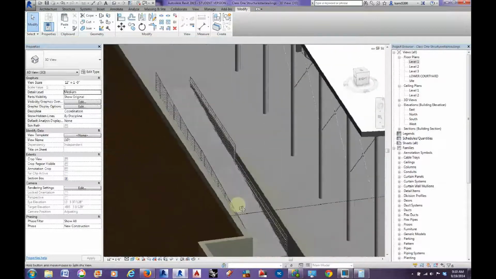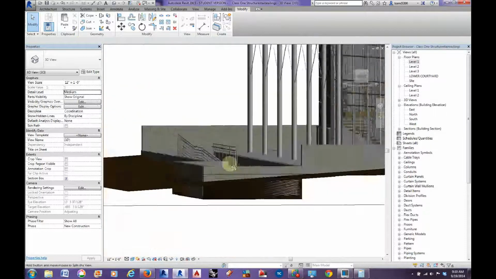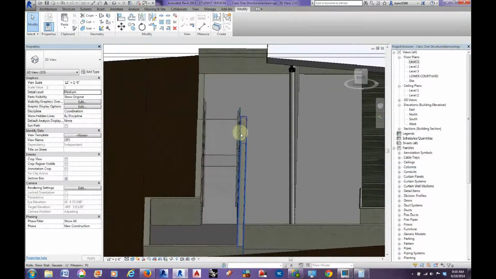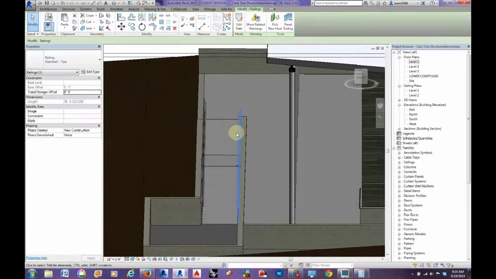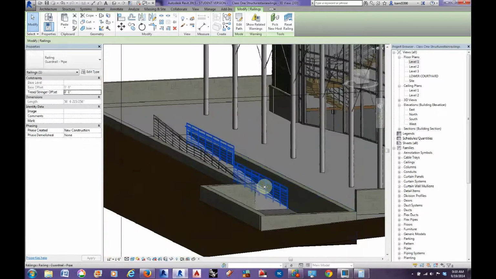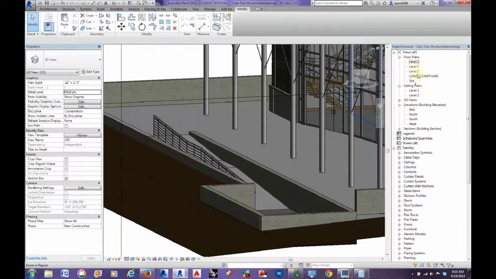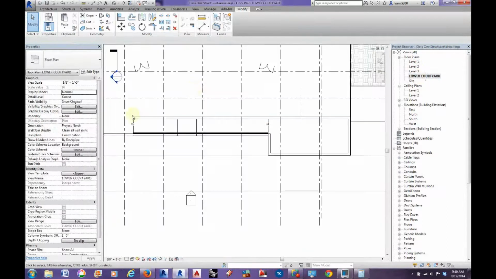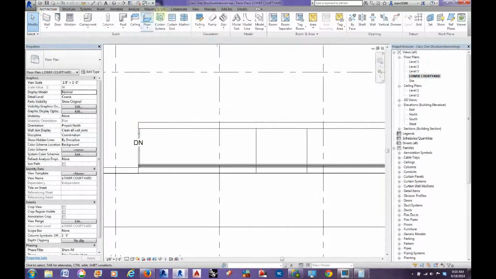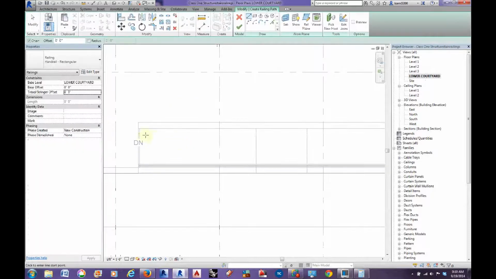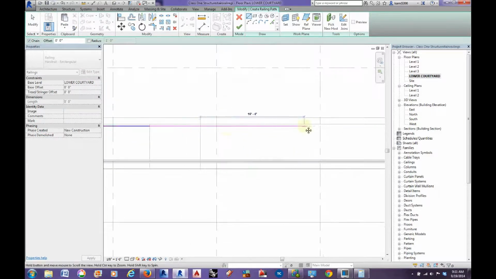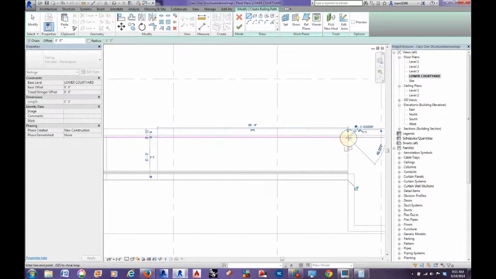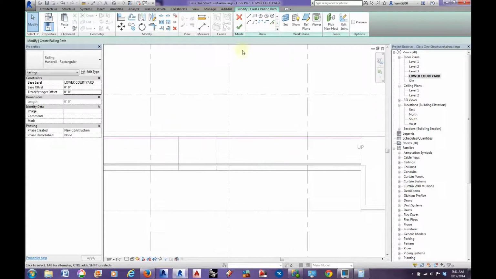Well, that's a little odd. Go ahead and delete that and redraw a new railing there, because obviously that one wasn't quite working out the way we wanted it to. Note again, I'm clicking separate lines where the slope changes.